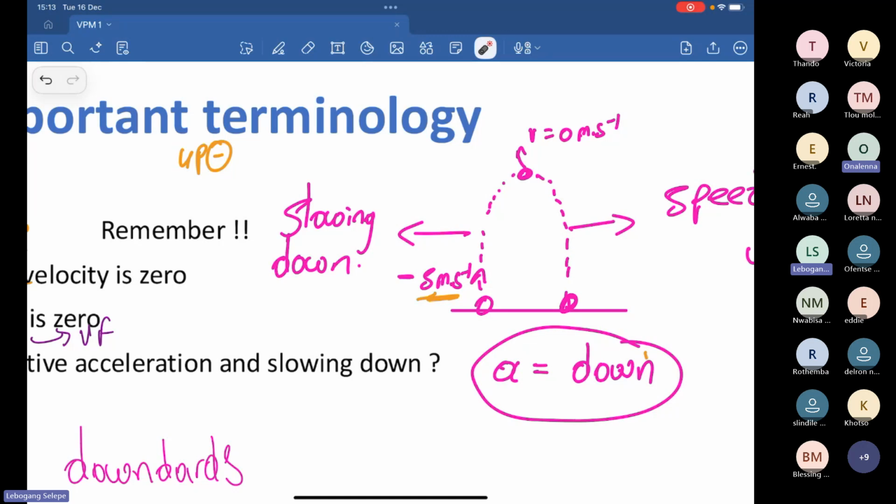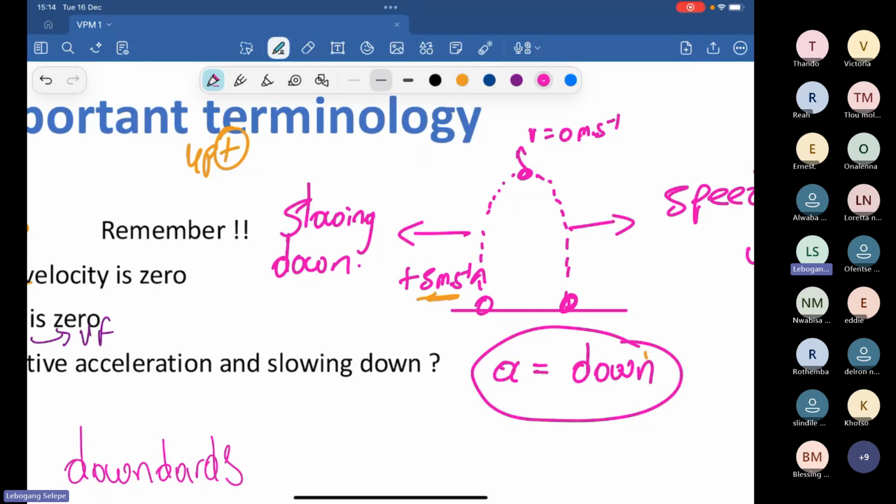Okay, sir, so you answered my question. Thank you. So the negative just tells you the direction, and it only depends on what we chose as positive when we do the calculations. I can change this and say that I choose up to be positive. Then this 5 becomes positive. But even if it's positive, I don't care about it. I'm going to look at the magnitude. The magnitude changed from 5 to 0, which means that it's still slowing down. So whether I choose up as positive or up as negative, it does not change the fact that this object is slowing down as it moves up.